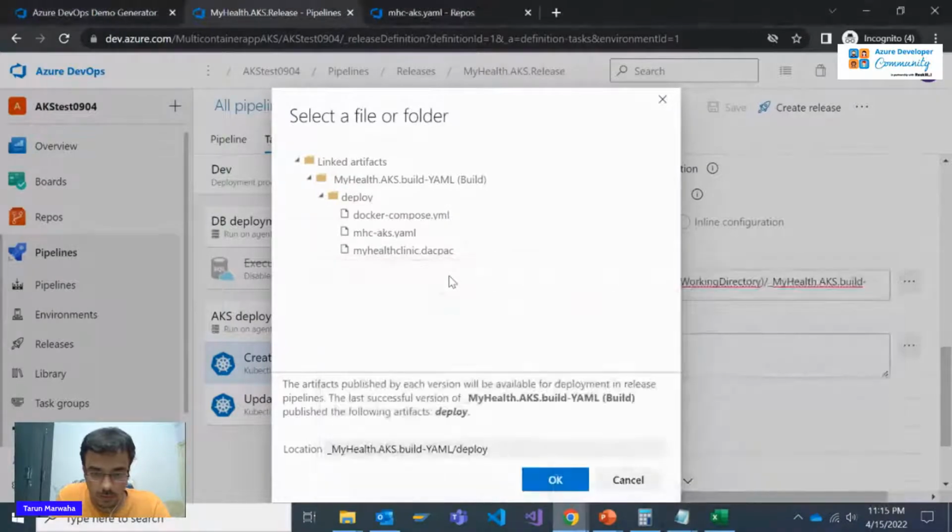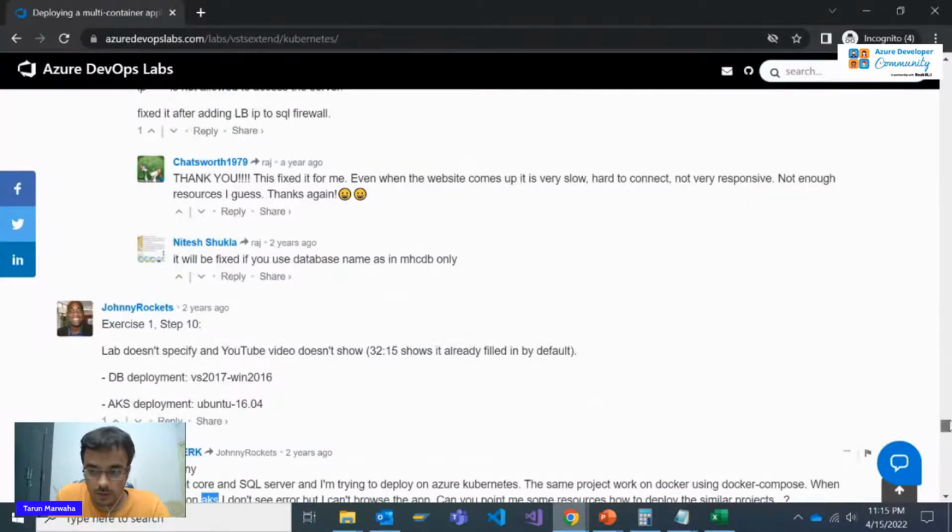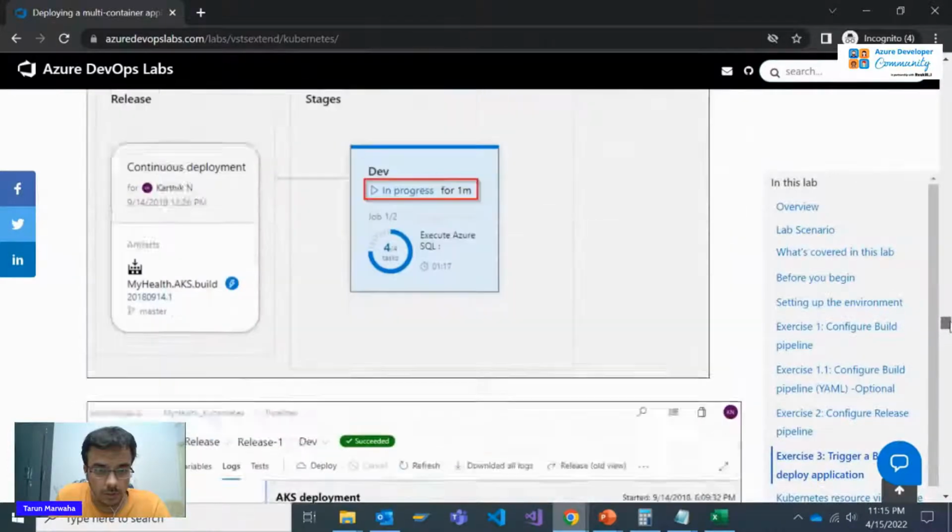Okay, so what does this say for the Kubernetes deployment?